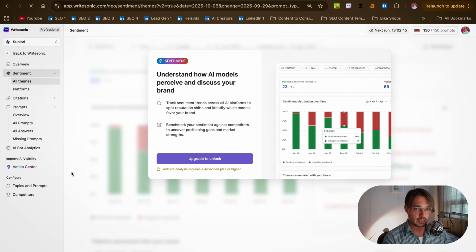Right now, I'm running on the Pro plan, which is $249 a month, and as you can see, I don't have a brand sentiment analysis tool, which is a shame because for $199 we are directly clashing with Ahrefs in terms of pricing. But Ahrefs is a very long-lasting brand and it's hard to convince people to get away from Ahrefs and opt for another alternative that, by the way, does not offer traditional SEO tools.